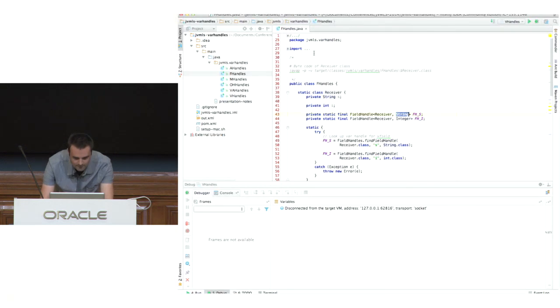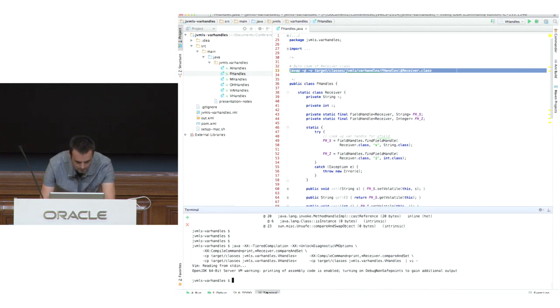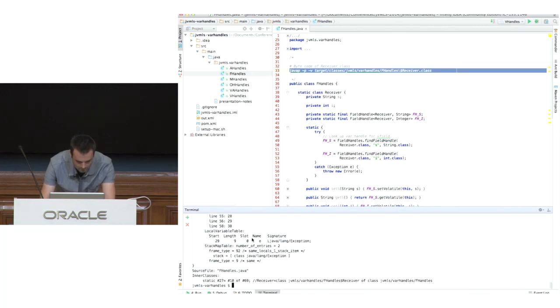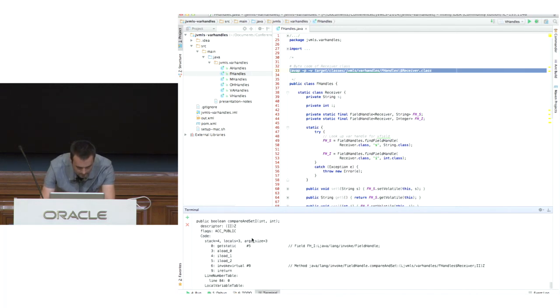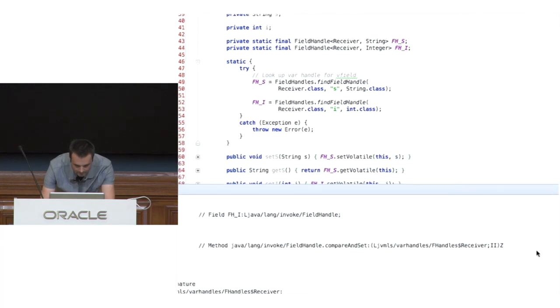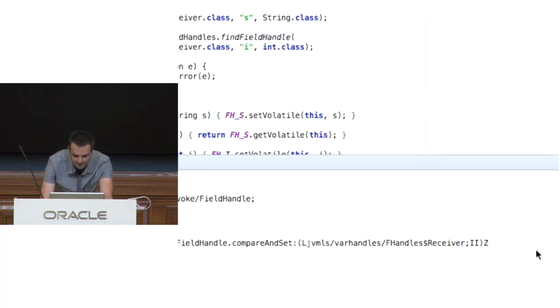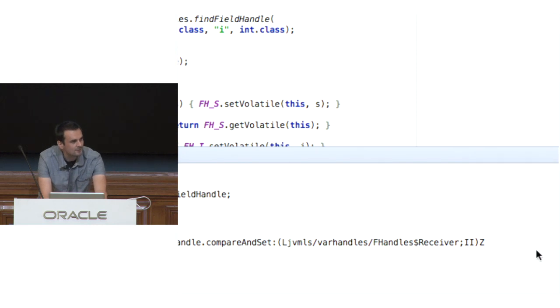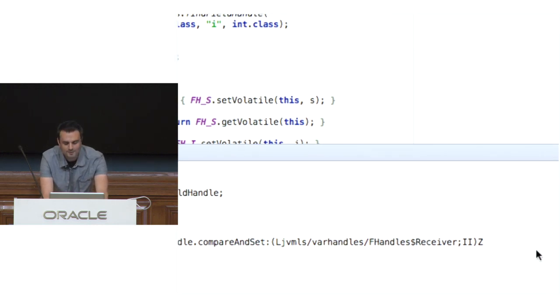So if I look at the javap output here and just find the compare and set, there's a call to compare and set, and there's no boxing going on, it's just integers. So we tweaked the polymorphic signature code.